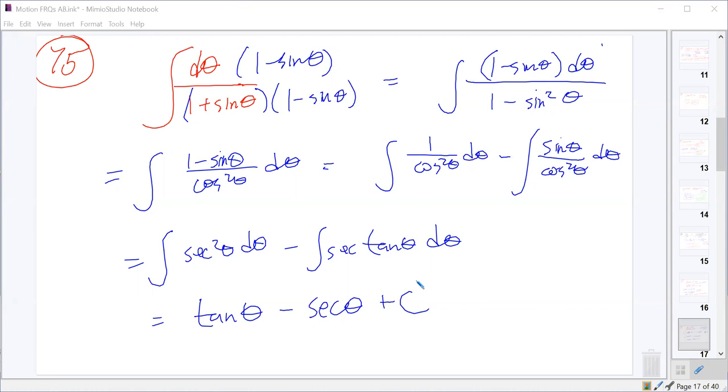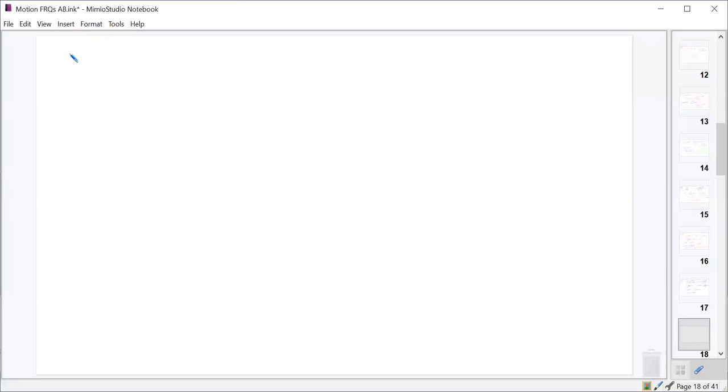Most of the ones that say challenge in here, I think, are more difficult than what you'll end up seeing on the AP test. Would you agree with that? Yeah, me too. So I wouldn't be too worried about some of these like 74 and 75 where you had to distribute stuff out and rewrite a lot. But you can't use a U sub unless you can find your du in there somehow or build the du in some nice, easy way. All right, 49.